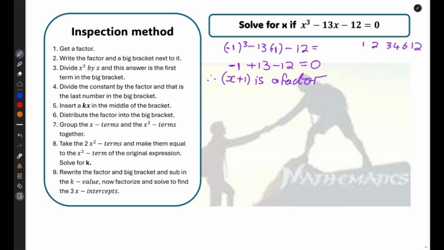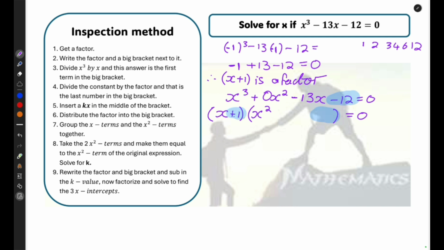Okay, now I'm going to go into the inspection method. So I know in the end, I want to get to this expression. I'm going to put a 0 for the x squared because it wasn't present in my initial expression, but I need 4 spaces if it starts with x cubed. Okay, I know my first bracket is going to be x plus 1. I now need to figure out what the other bracket is, and I'm going to do that by saying: if I take x cubed and I divide it by x, what is the answer? That would be x squared.